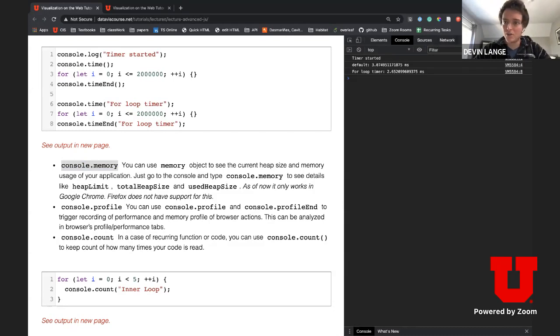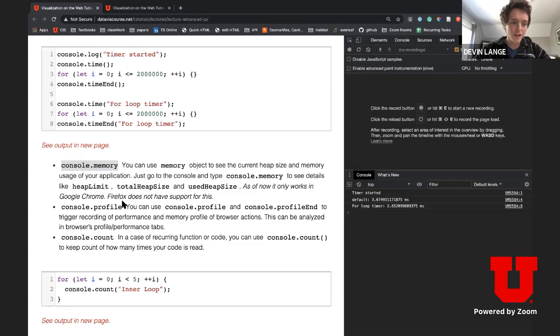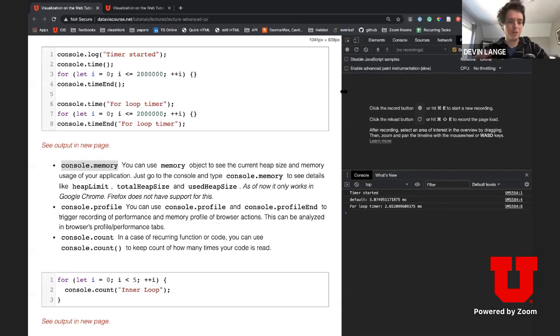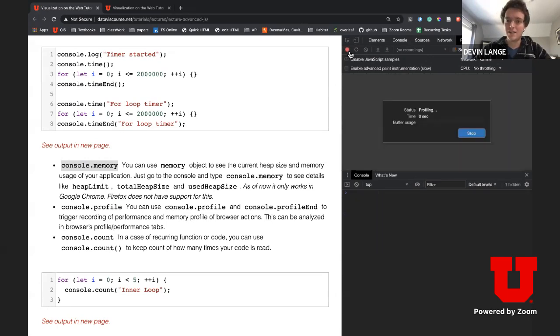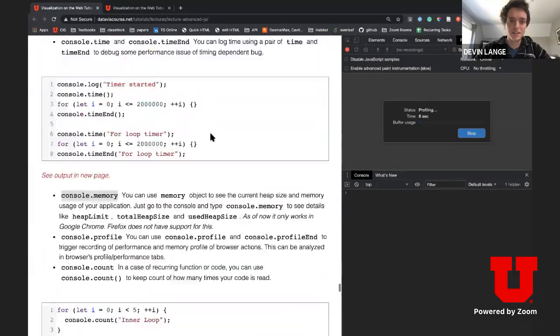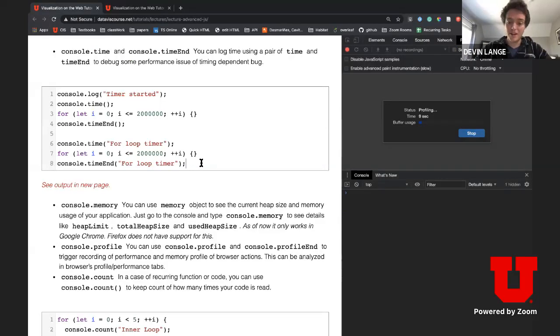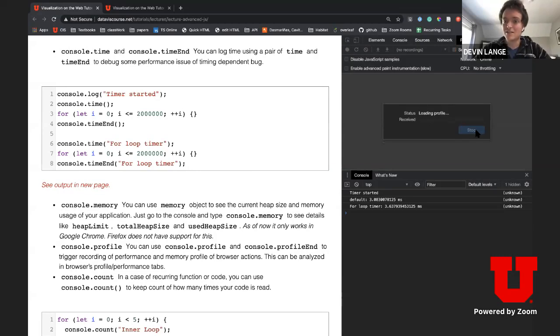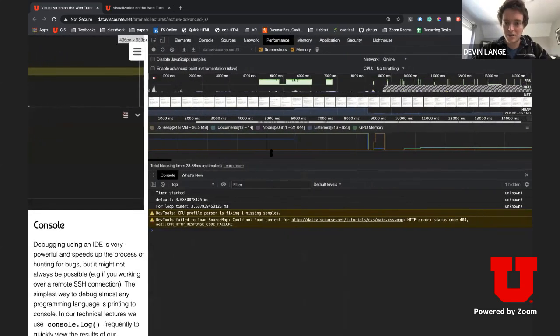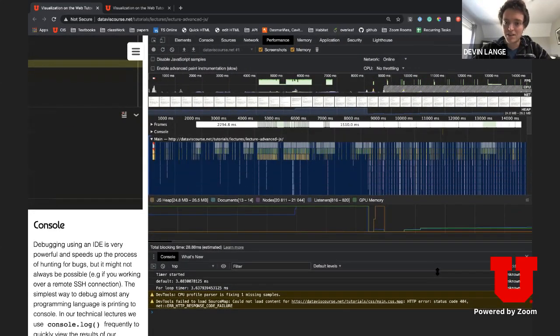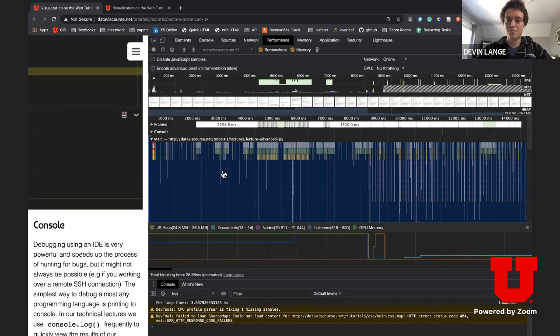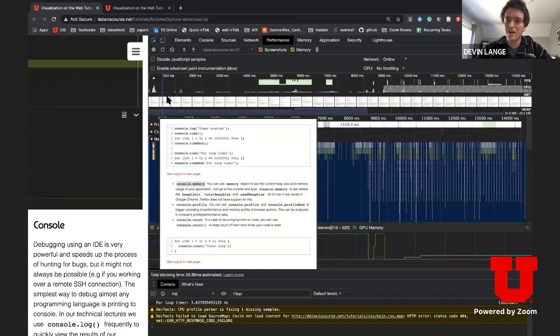For me, I typically just use the performance tab. When you call console.profile and profile end, you can be very precise with it, but effectively this is hitting this record button, which is doing profiling. It's recording all the things that are happening on your web page, profiling them. I'm going to click this so we have some JavaScript running, and then I can stop it. And you get really a quite advanced tool for inspecting all of the things that affect the performance of what you're getting.